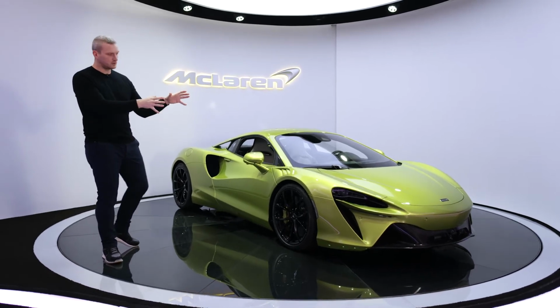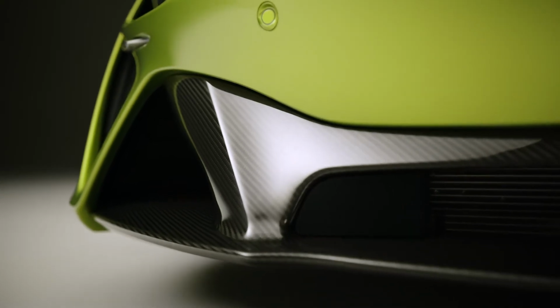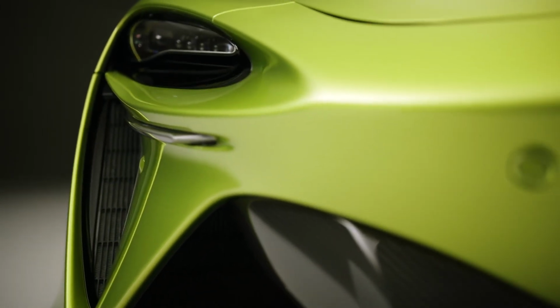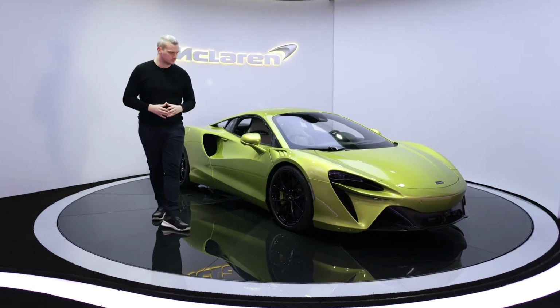Looking at the front zone, we have the McLaren hammerhead line that runs full width across the front, and that leads your eye into this eye socket feature where we have the deeply rebated static adaptive headlamps. Overall, all these elements come together to create a very mean, menacing look for the front of the car.